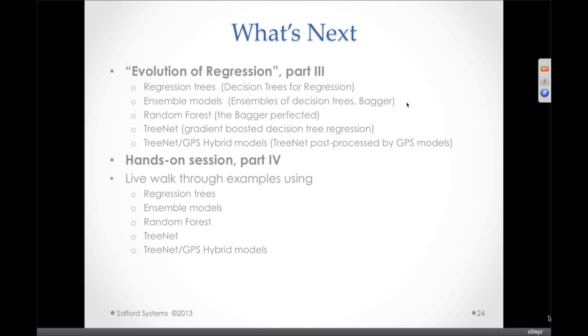And then we're going to end with some very elegant hybrid models that take the best ideas from trees and the best ideas from the generalized path seeker and put together some models that are really quite extraordinary in comparison to what anyone has seen before. So we'll be talking about the ideas 2 weeks from now, and then in 4 weeks from now, we will go through those same ideas with a hands-on session.